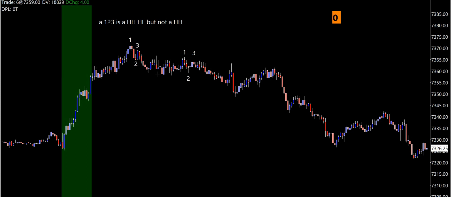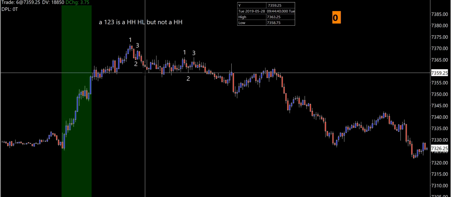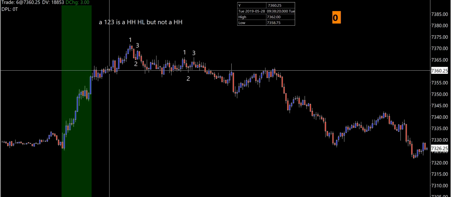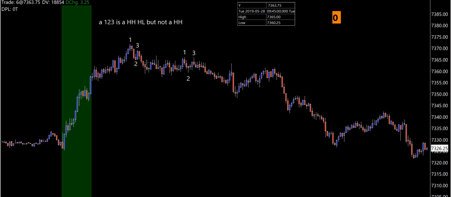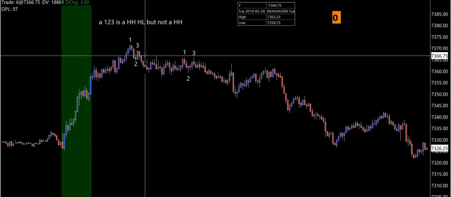Now before you even get to there, price makes a higher high right up here, and then a higher low, but not a higher high. Now for this to be a 1, 2, 3 and be confirmed, I need price to close below the 2 point. So in this particular case, it closes over here and it comes down. So I would take an order right over here first to give me my money, and then I'm going to take this guy up here, right under the body of the red guy.